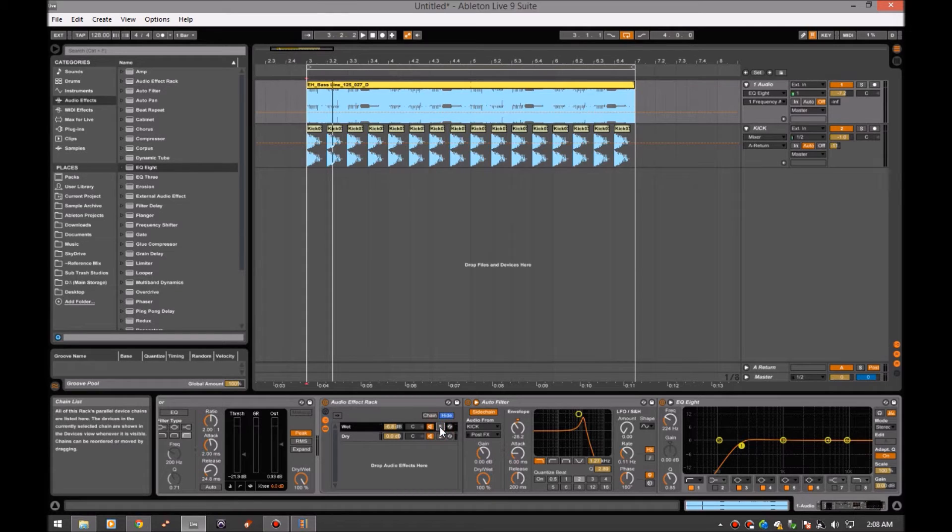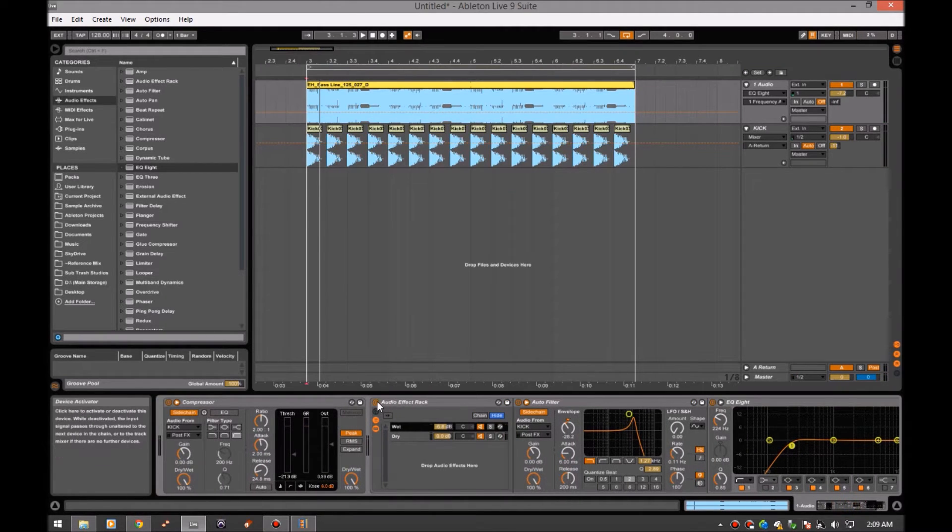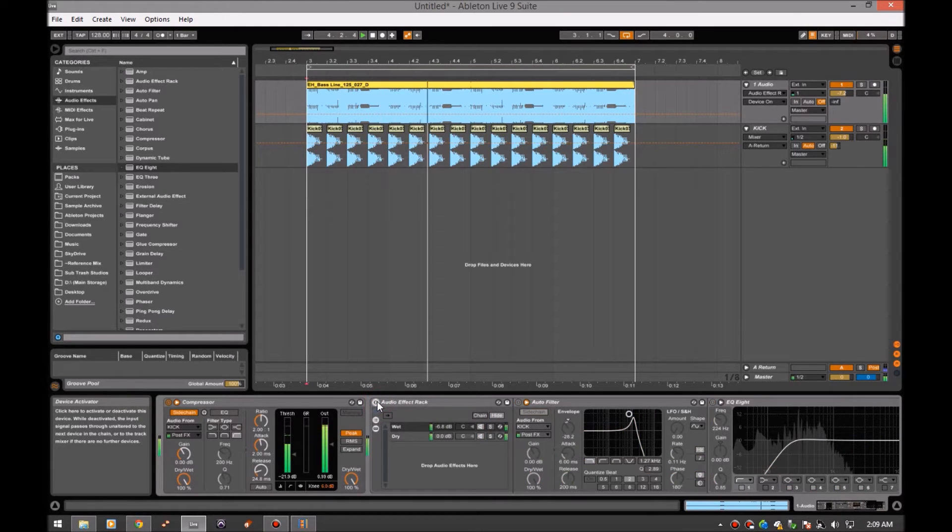This should be different enough that it shouldn't have any phase problems. Use your ears though, because having phase problems isn't always a problem. If you take two tracks, separate them and shift them slightly out of phase, then force them back to mono, sometimes you can get some crazy effects — especially in the EDM world or bass music in general. You can do that and get some pretty crazy stuff.